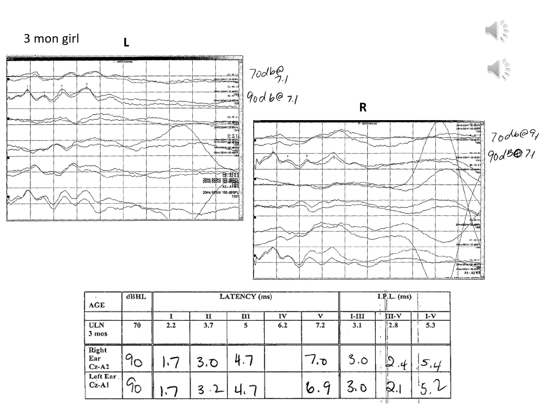And so for the left panel, there are 6 sets of tracings. The first 2 are the ipsilateral to CZ recording at 70 and 90 dB. The tracings 3 and 4 are contralateral ear to CZ, again at 70 and 90 dB. And then tracings 5 and 6 are ipsilateral to contralateral ear at 70 and 90 dB. And so we're going to use tracing 2 for both the left and right ears because it shows the clearest waveforms. And so this is recorded at 90 decibels. And so looking at both the left and right ears, we can see very nicely formed waves 1, 3, and 5 in both the ears.